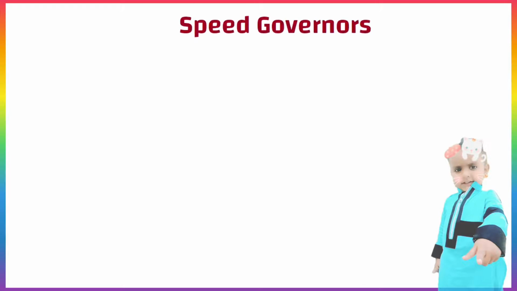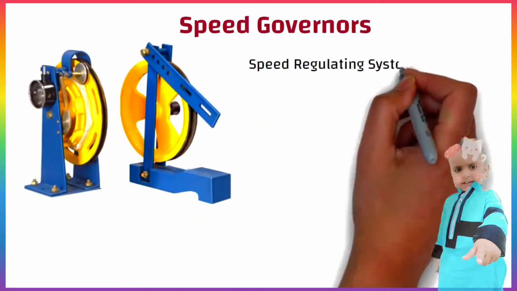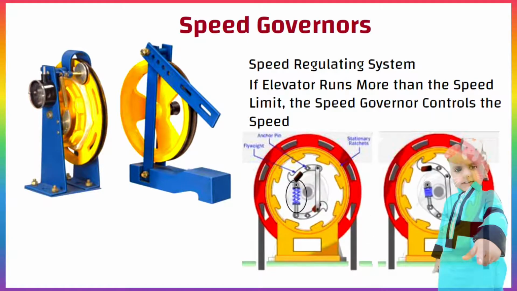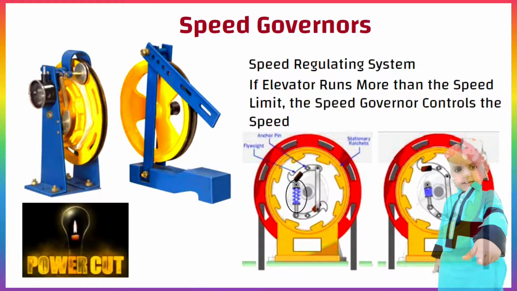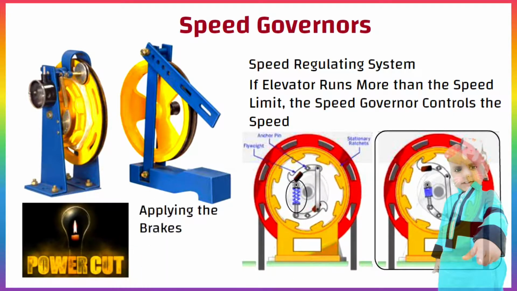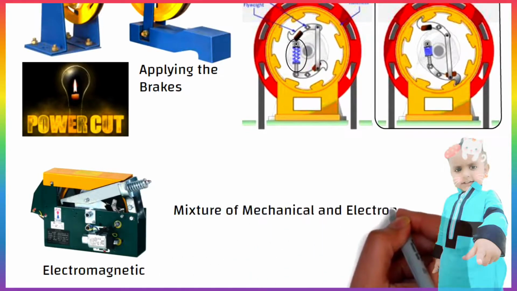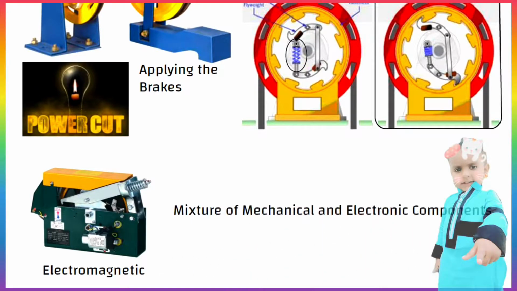Speed governors. Most elevators have an entirely separate speed regulating system called a governor, which is a flywheel with mechanical arms built inside it. Normally the arms are held inside the flywheel by springs, but if the lift moves too fast, they fly outward, pushing a lever mechanism that trips one or more braking systems. First, they might cut power to the lift motor. If that fails and the lift continues to accelerate, the arms will fly out even further and trip a second mechanism applying the brakes. Some governors are entirely mechanical, others are electromagnetic. Still others use a mixture of mechanical and electronic components. It is usually attached to the bottom of the car and it is also known as governor rope.